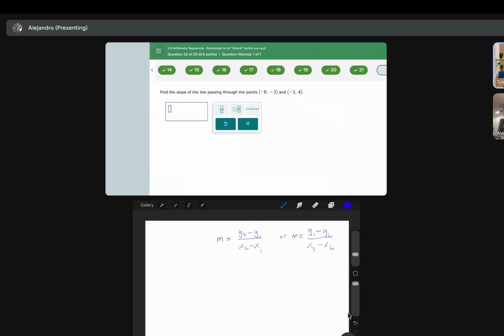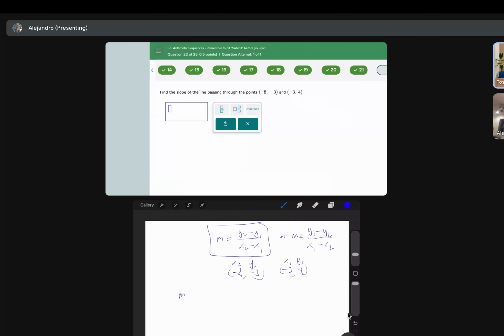Now, what does that mean? Well, let's just use this one because it's very common. The first coordinates, like -8 comma -3, that's your x sub 1, y sub 1. And then the next coordinate, x sub 2, y sub 2, like -3, 4. Let me write it quickly. This is your x sub 2, your y sub 2, and the other one is going to be negative 3, 4. This is your x sub 1, your y sub 1. Get it? That's what you want to eye, or write if you have to.